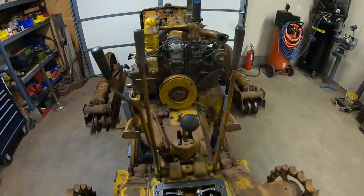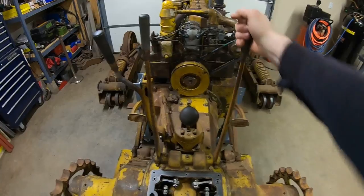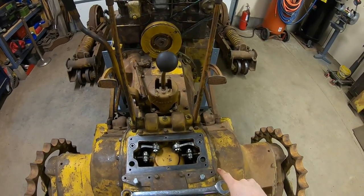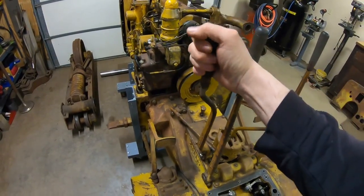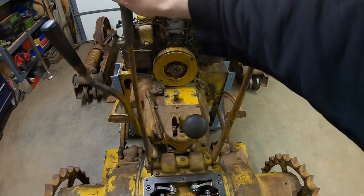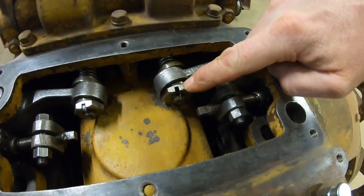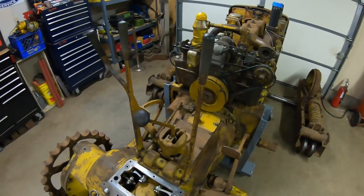They're not trying to slip from the start. I wish you guys could feel just how smooth and crisp the controls on this D2R are. Of course everything's brand new — steering clutches, release bearings, all the pivots are clean and lubricated, even the main clutch. Just crisp controls. I love it when you get a machine that's dialed in like that. We'll finalize it by cinching that jam bolt and putting a cotter pin through that acorn nut — and the controls should pretty much be done.